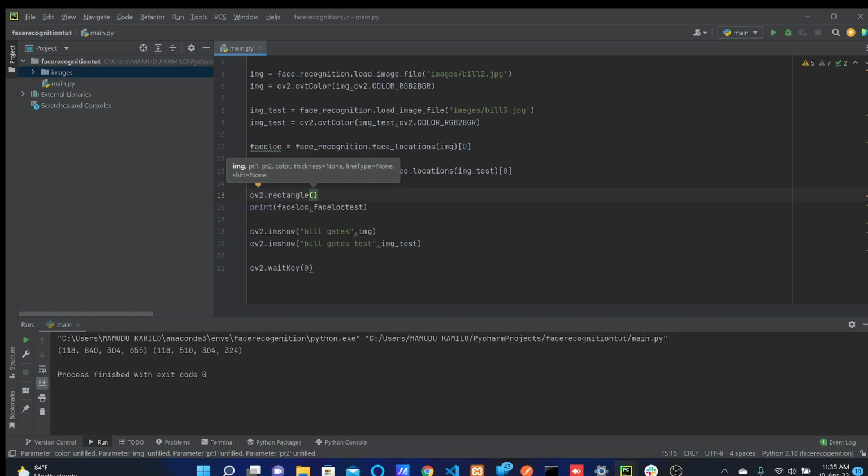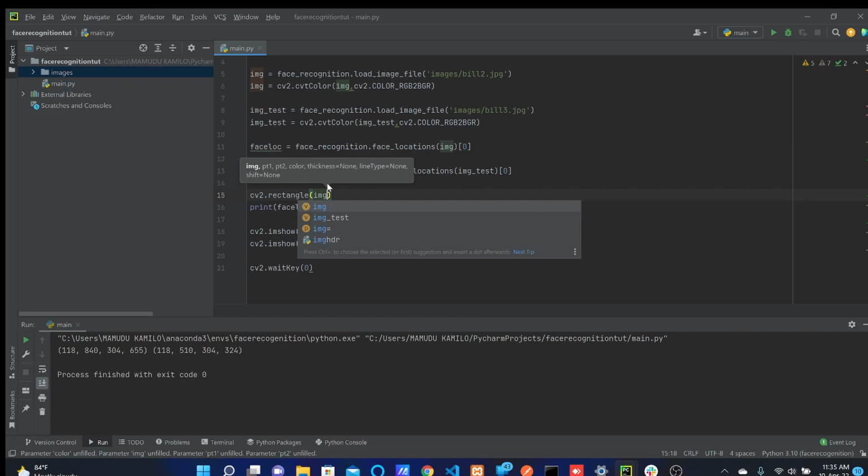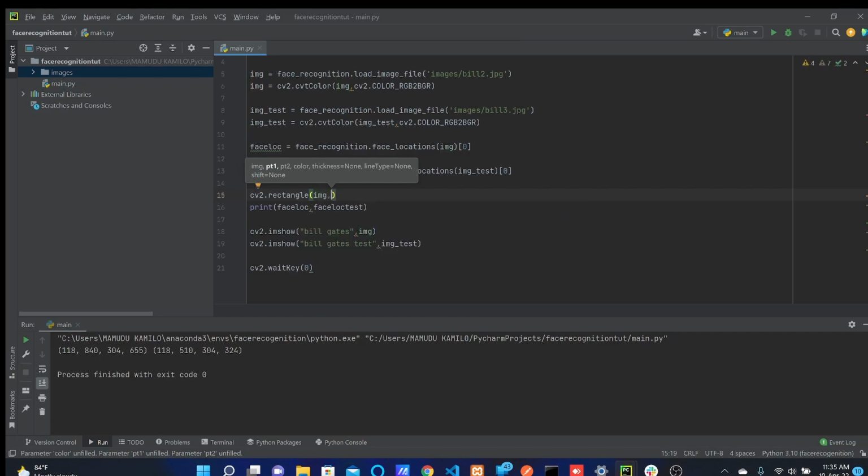We are going to pass in the image, and secondly the face location coordinates, which is actually the tuple we are getting.